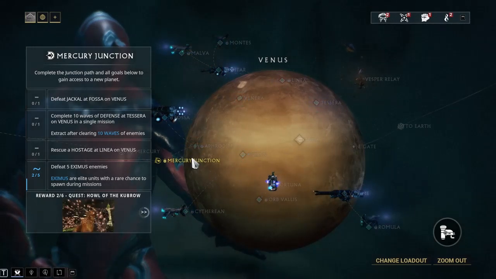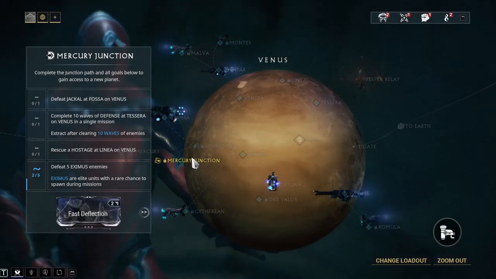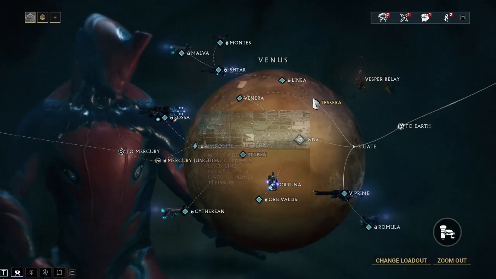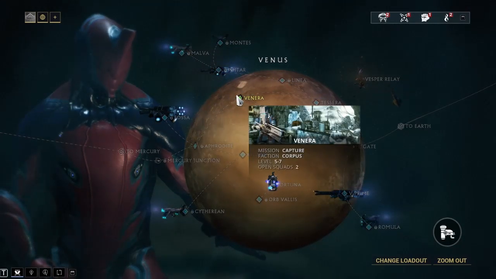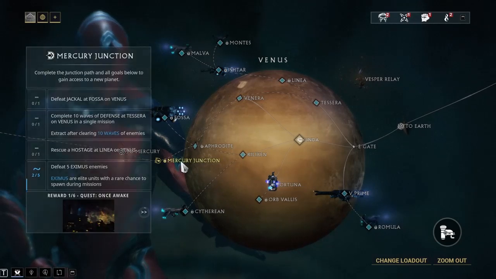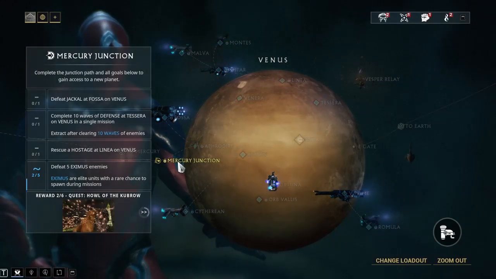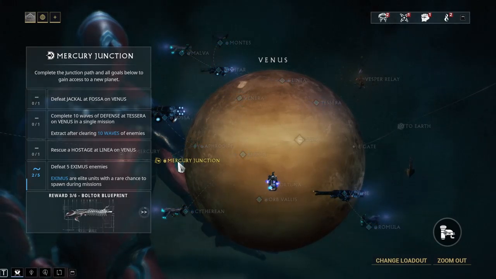Defeat Jackal at Fossa on Venus. Complete 10 waves of defense at Tessera. Rescue a hostage at Linnea. Linnea's after Tessera. I can go to Tessera now, and I can also go to Venera, but I need to go to Linnea. And defeat 5 Eximus enemies. Eximus are elite units with a rare chance to spawn during missions. I've killed 2.